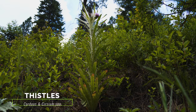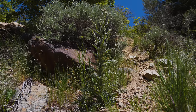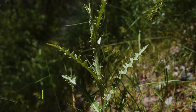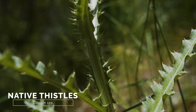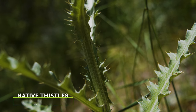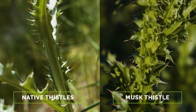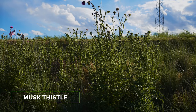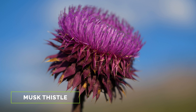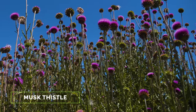Over 80 native thistle species and more than 20 exotic thistles occur in North America, and several resemble musk thistle to some extent. The first rule of thumb for differentiating thistles is to observe the stems. Native thistles never have spines along their entire stem. Musk thistle stems are quite spiny along the majority of their length. Musk thistle is different from other exotic thistles with its combination of large flower heads up to 3 inches in diameter, triangular purplish bracts, and having spines along most of its stem length except beneath the flower head.